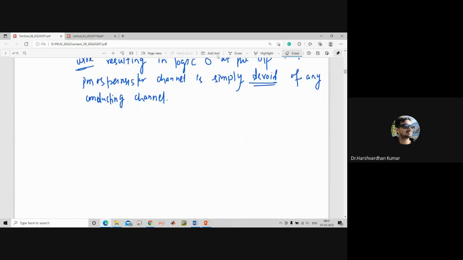Now the next point is that the inverter can be best considered as the central part of digital design. It means that by using the CMOS inverter, we can design any gates like AND, OR, NAND, NOR, and you have also heard about combinational circuits such as multiplexer, demultiplexer, encoder, decoder. Have you heard these terms?